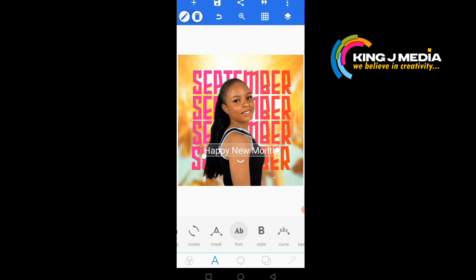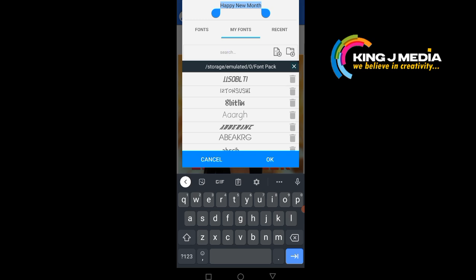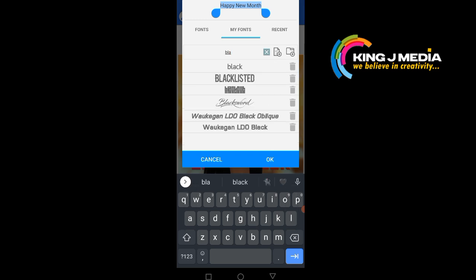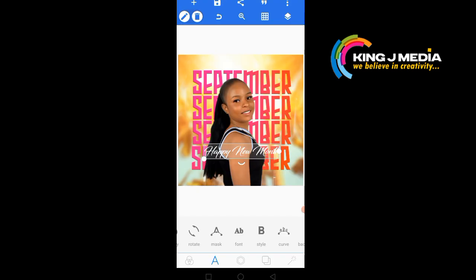So I click on font. So I'll click on my font. Once I click on the search bar, because I don't want to stress myself, I type what, Picsart. So I'll see it here. I'll select this Picsart. The font changes here to show you how it's going to display. You press OK. So you have something like this. The next thing you do is just to skew it, rotate it a little.